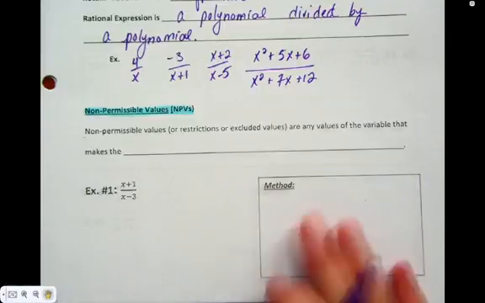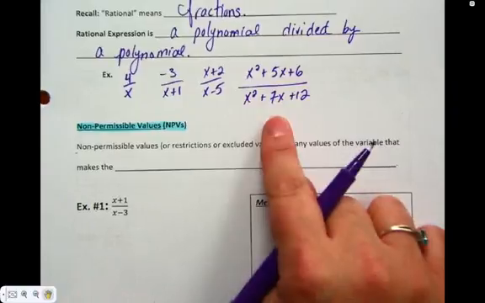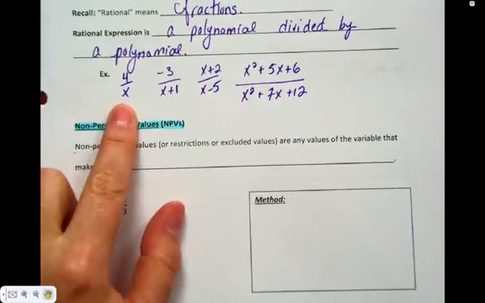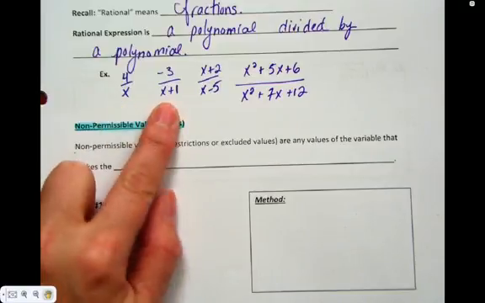You're going to end up with situations where you're dividing by 0 because these are fractions. The number that makes the denominator equal to 0 is called an NPV, a non-permissible value. And so every time we're dealing with a rational expression, we always have to state the NPVs. We have to start out by saying these are the values for x that are not good, because when we get down to solving equations, we need to know that. So if I look at this 4 divided by x, what can x not be? 0. Because if I put in 0 for that x, I'm going to divide by 0. But what about the second one?